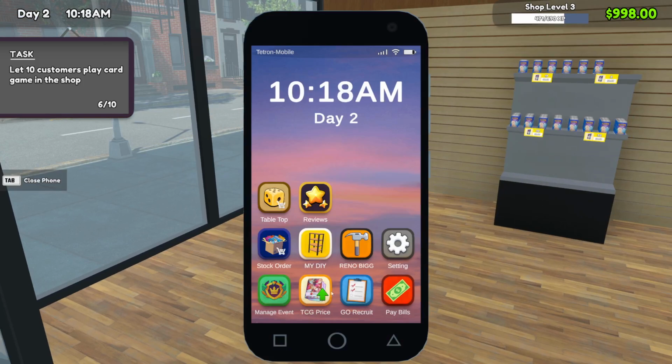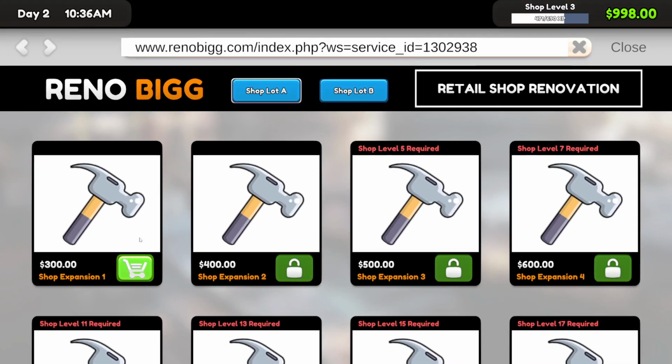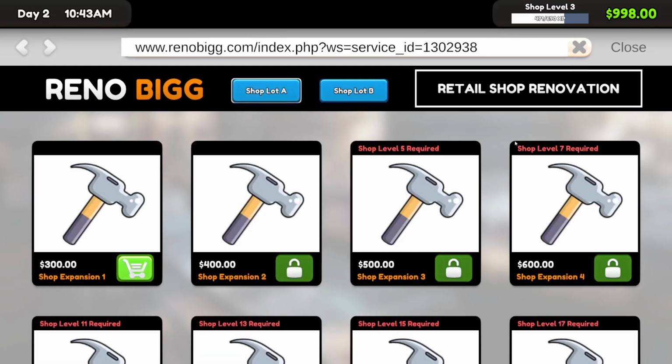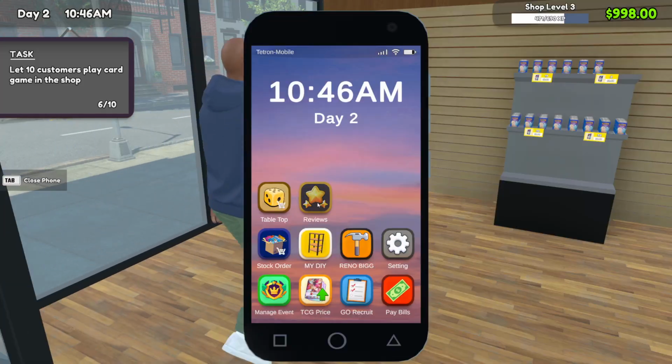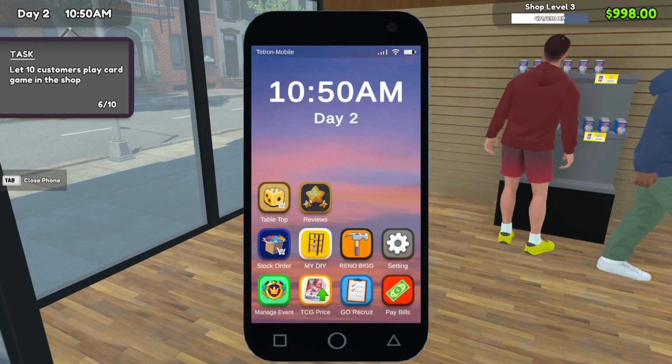Just pay bill. So, due in 7 days. What is this? Rent is accumulated each day depending on the size of the shop. Electric bills calculated each day based on light usage in the shop. Total salary to be paid. I don't have any salary. Okay. What is this here? Shop level 15 required. Unlock shop B. Okay, it looks like maybe two. Management, just pay bill, settings.